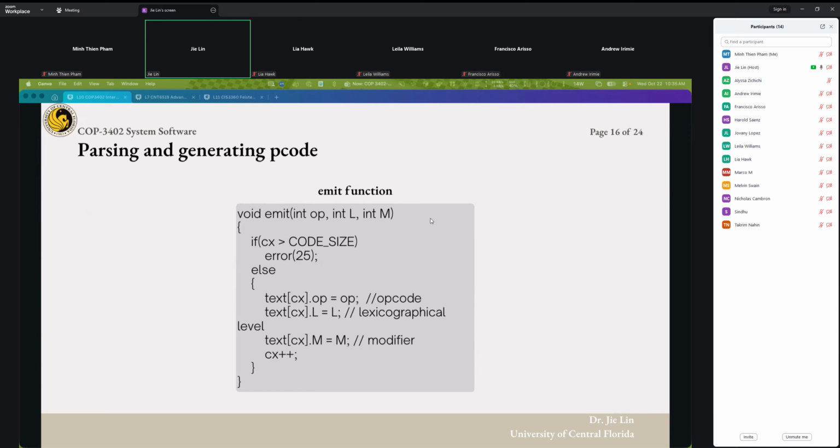But if you have dynamically allocated memory, or a linked list for the emission, you don't have to do the if-statement check here. But if you have a static array, it is a good idea to have error prevention in case it goes out of bounds. Going out of bounds could cause significant damage to your memory, so we don't want that. Just be mindful of that. You want to keep it in a safe range.